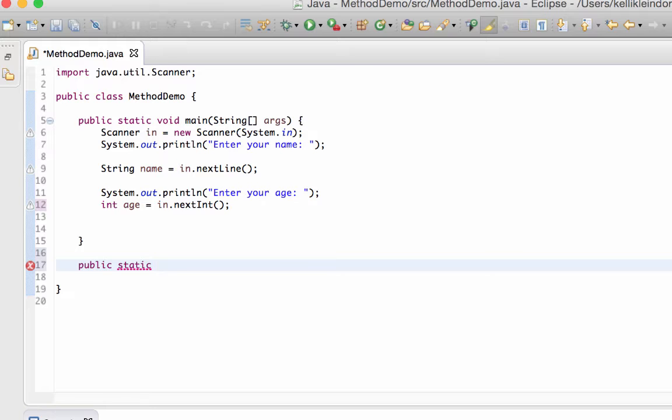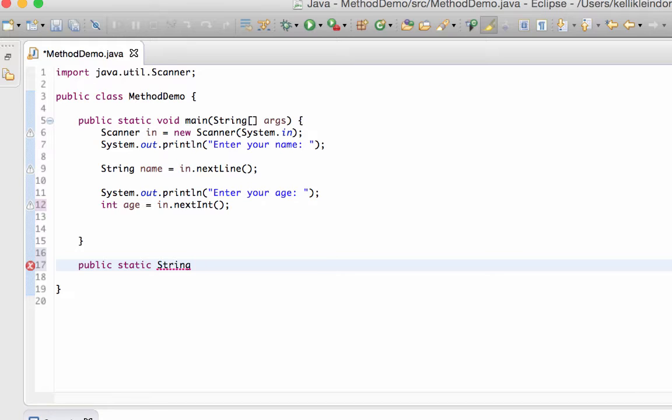But for now, if your class has a public static void main in it, you'll need your method to have public static and then the return type in there as well. So just notice that and make note of that and apply that. If you have public static void main, your methods are also going to have public static so that they belong to the class and not the objects that are created from a class. Then we need our return type. This method is going to return a string, and we're going to pass in the name and the age, and then we'll return the string back to the main method to print it out to the console.